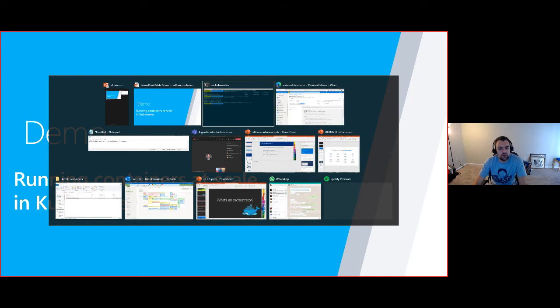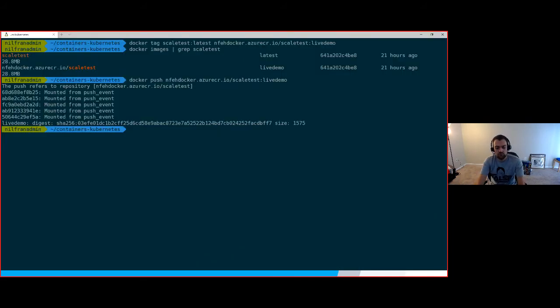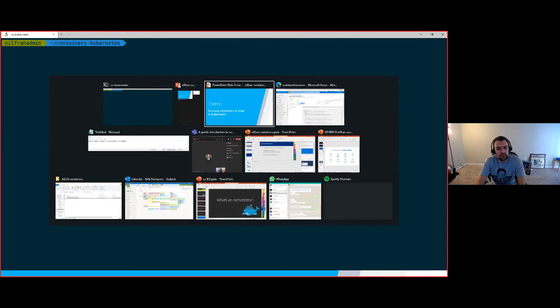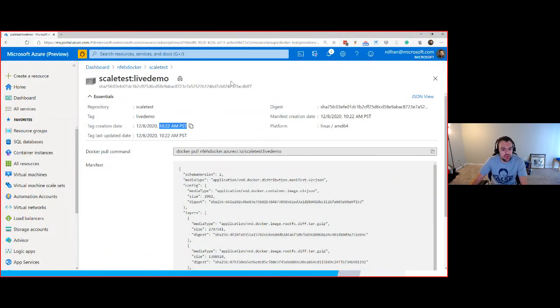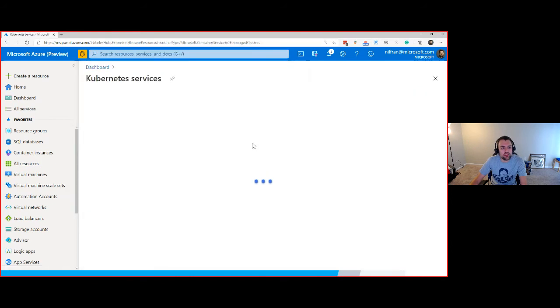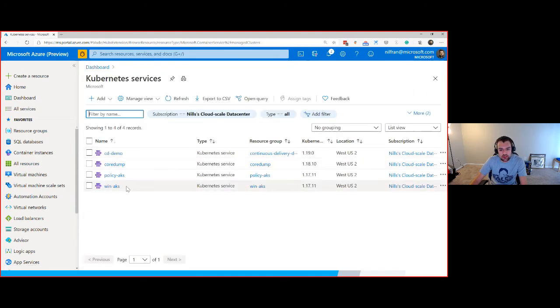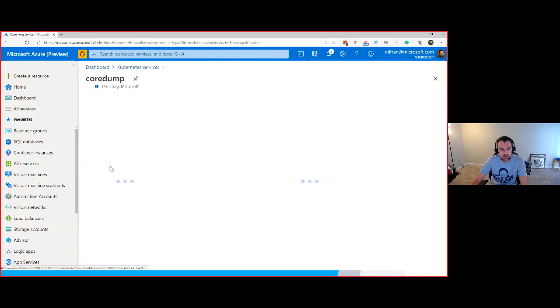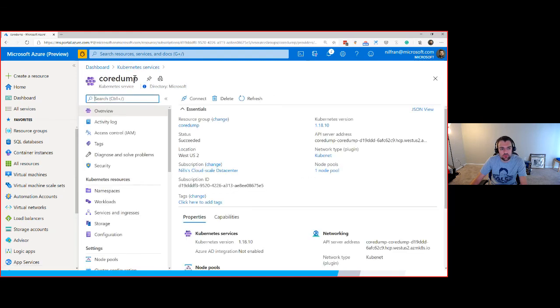So I will switch back to our terminal here, and let me actually switch to the Azure portal first and show you I have a number of Kubernetes clusters running already, and I'm actually using this one titled core dump to run our workloads. And if you look at this cluster, it's called core dump.